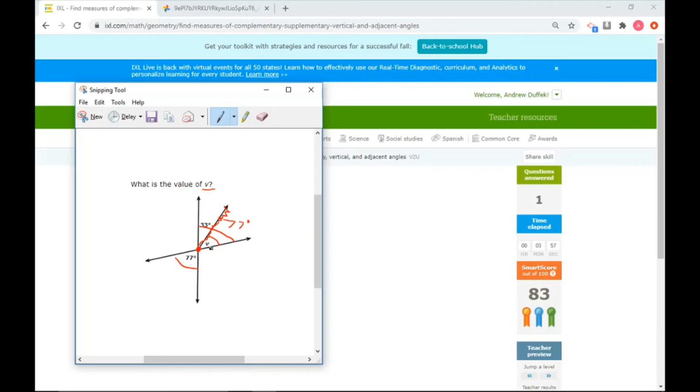And therefore, if we wanted to find V, we could just figure out what is left over after taking out the 33. So V plus our 33, the other side, is going to equal the entire angle of 77. Okay, so we can subtract 33 from both sides. The 33s cancel out, so V equals 77 minus 33, which is 44. So our angle over here of 33 plus V, which is 44, is going to equal 77, which is going to be a vertical angle with our 77 down here. Okay, and that is all there is to that.